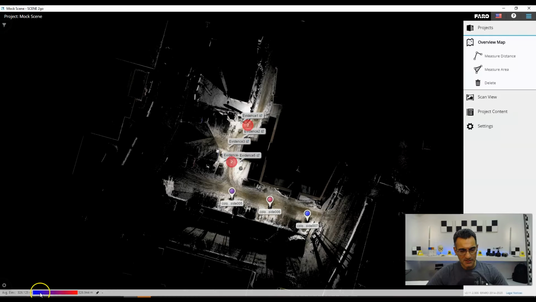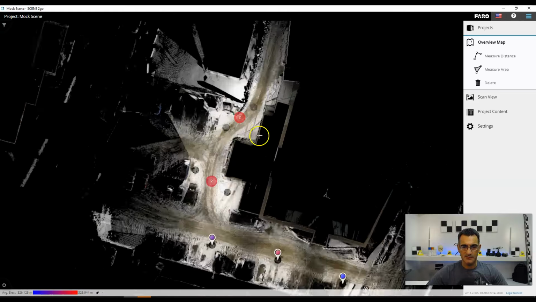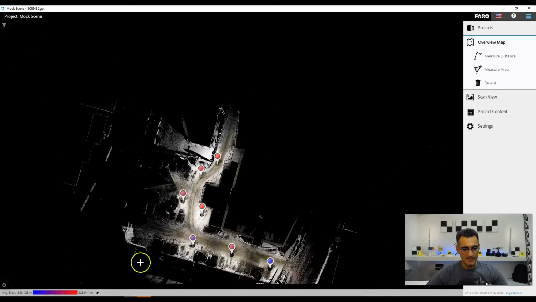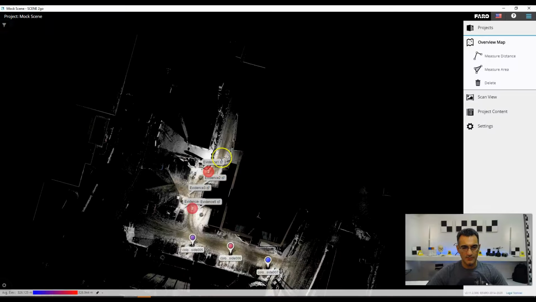Now, there's some other things here too. At the bottom here, you'll notice that there's like this little bar, and the color of these icons here for the scan positions are often based on elevation. So these scans are pretty much on the same elevation, very relatively flat area. So there's not going to be a big difference between these, but you'll find that if you have some kind of terrain with a mountain or whatever, and you wonder why some are red and some are blue, it has to do with the elevation. And there are settings to control that.